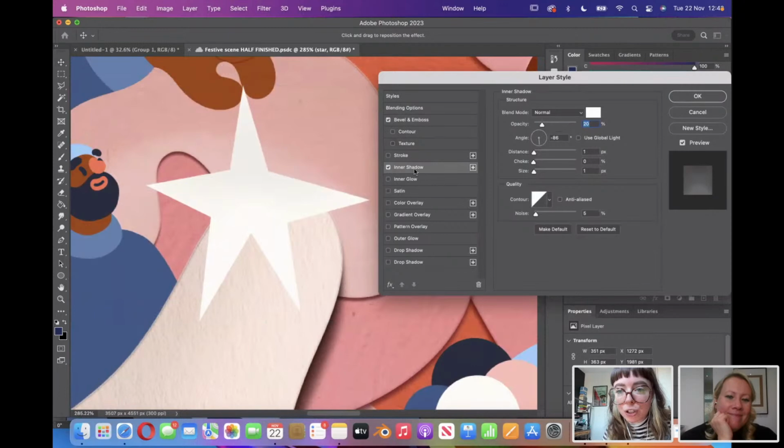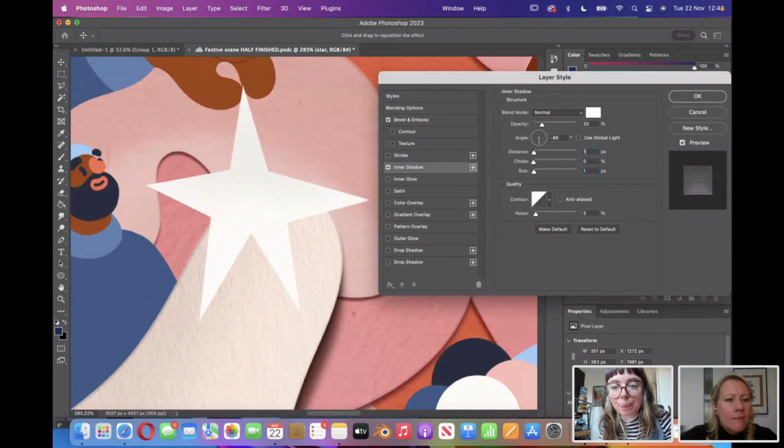And you might not be able to see on this shape because it's quite a white shape, but I use inner shadow to add a white line to the edges of the shape here. So I make the blend mode normal and just change the color to white, and I make these sliders down here really small, around one, because if I drag it up, I don't know if you'll be able to see, it basically just takes away the nice clean line.